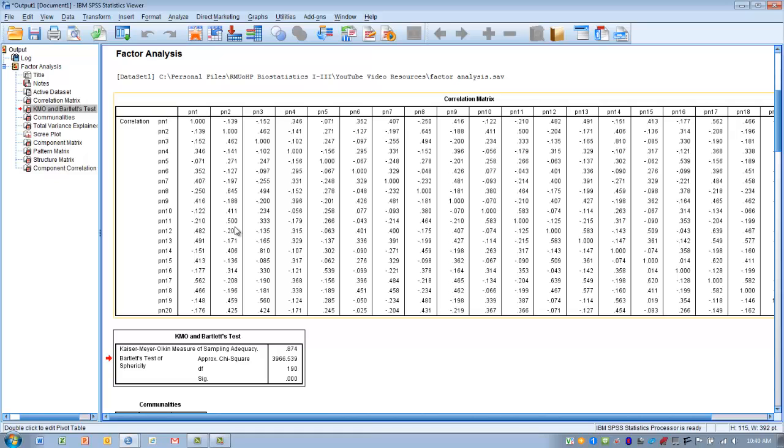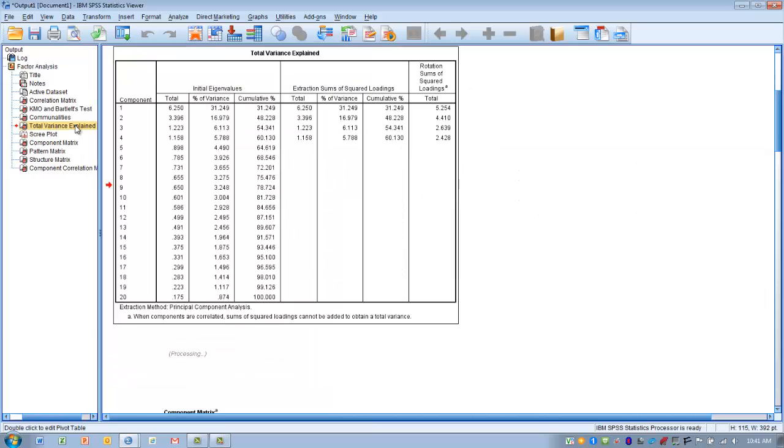Second step in our interpretation, we need to determine how many components to extract. We need to consider a few pieces of information in the output. Using Kaiser's Criterion, we're interested only in components that have an eigenvalue of 1 or more. To determine how many components meet this criterion, we look at the total variance explained table, which we go to from our table of contents.